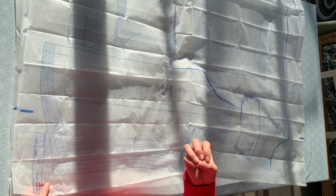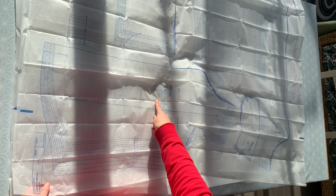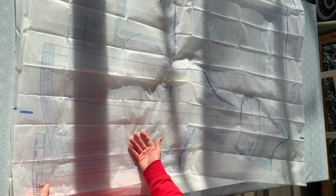So I'm just going to look at the descriptions and then everything else I'll just keep in my envelope so that I've got the other pieces to use for a later date. If you want to make more than one pair and you're going to make different sizes, you could always trace these pattern pieces off. I'm just going to go ahead and cut this out of the paper right away.